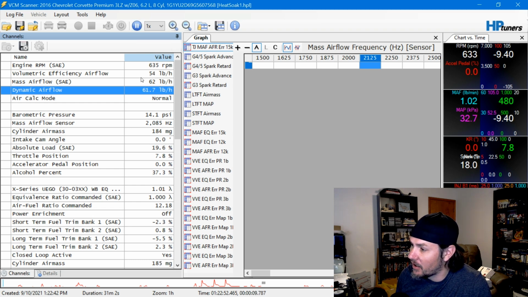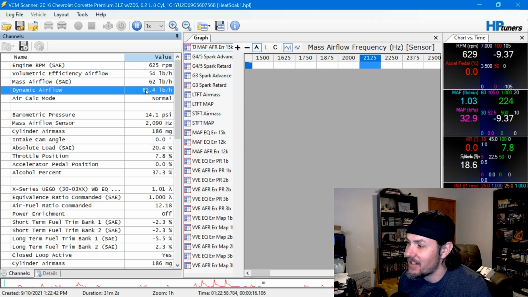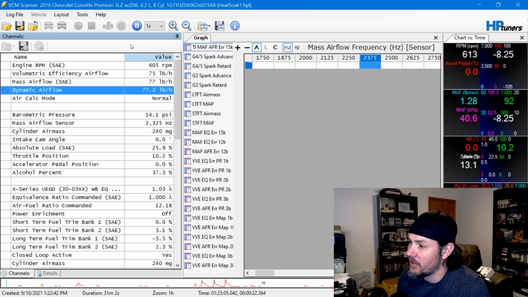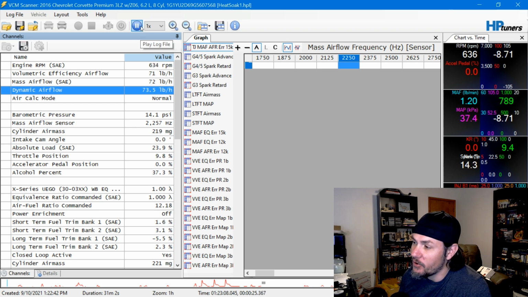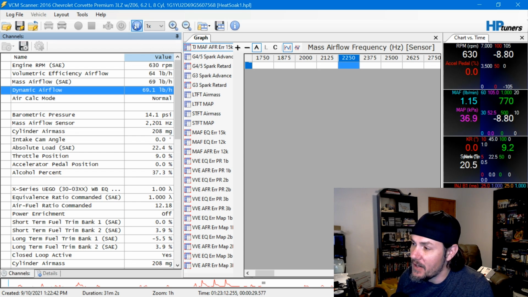Those are updating a lot quicker because, as I said, the mass airflow is always more of a steady state sensor. And then volumetric efficiency or speed density is a fast acting airflow calculation. But throughout all of this, if we stop this, we can see that these values, if it's tuned well, should line up and be very close to each other. If we were to go out and tune the mass airflow sensor and then not do the volumetric efficiency table, you're going to get some discrepancy.